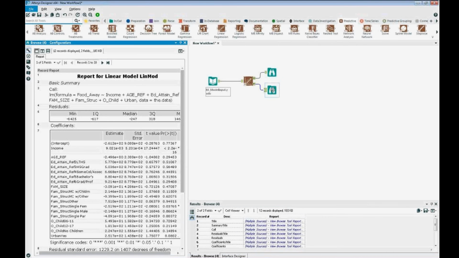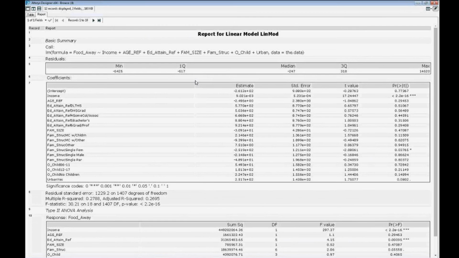The bottom browse is the summary of what the model is actually doing. What we have here is it starts with the call, and this is the actual call that's made to R in order to build this model. So if you ever need to reference this, or someone in your organization wants to know exactly what was sent into R, this is that call. These residuals here, this is kind of a summary of the error within the model. We're going to ignore this for now because I'm going to show you how to calculate error on a record-by-record basis when we get farther along here.